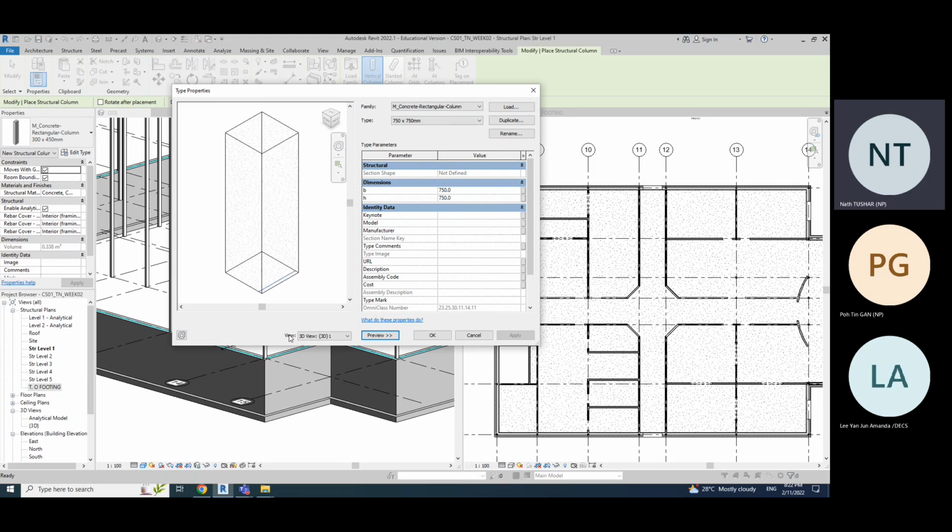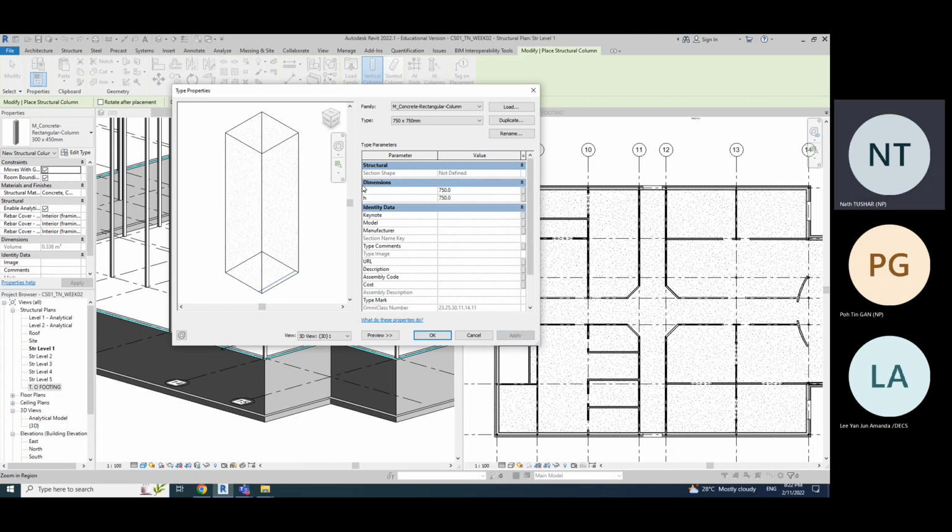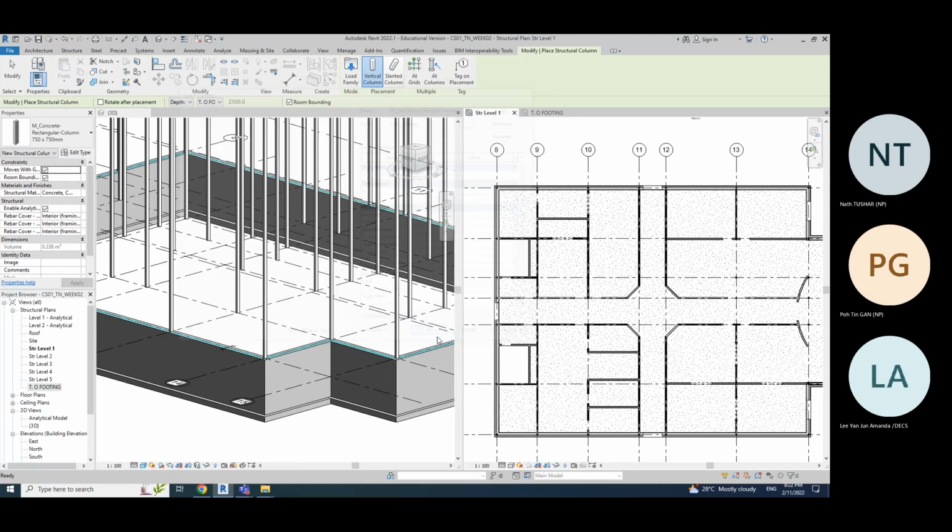If you click on preview, you can see that it's a rectangular column. Just for example, don't do it. If I change H to 1000, you will see that the shape of this column is adjusting. If I change it to 1500, click on apply, it will show like that. Just for example, change back to 750. Apply. Now I have a rectangular column. I'll click on OK.